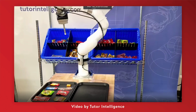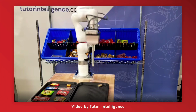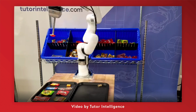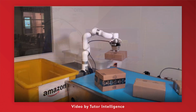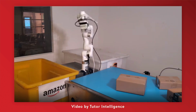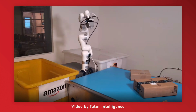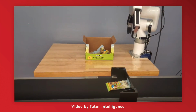So the key here is the company's vision software, which allows the cobot to learn complex environments for kitting, feeding, and packing. It does this by using an engine that combines human intelligence and artificial intelligence. This type of human-in-the-loop machine learning allows the engineers to interact directly with the machine and give feedback so that the algorithm learns the environment. The founders of Tutor say this means there is no custom programming and the system is easy to set up.